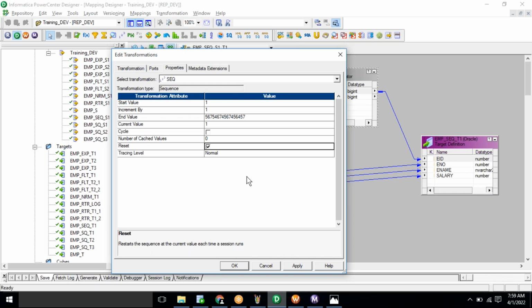After generating the sequence numbers till 4, what is the current value now?